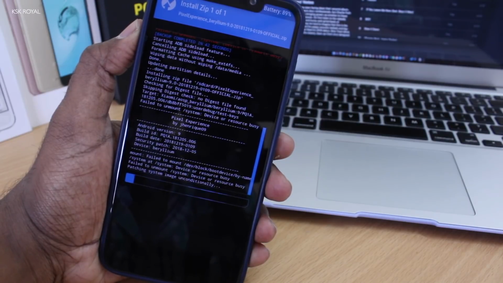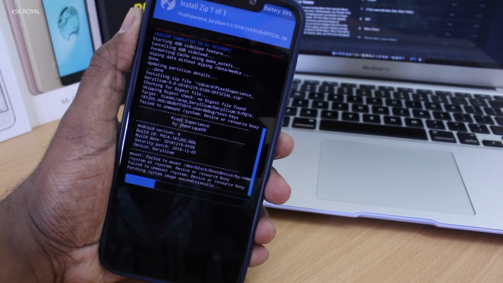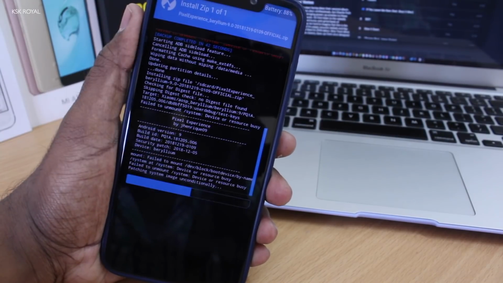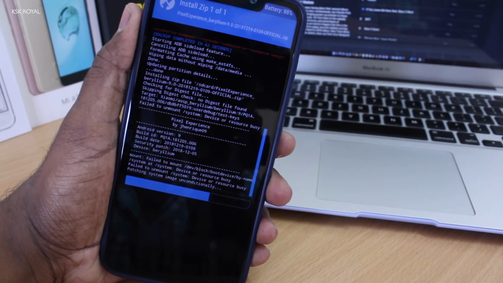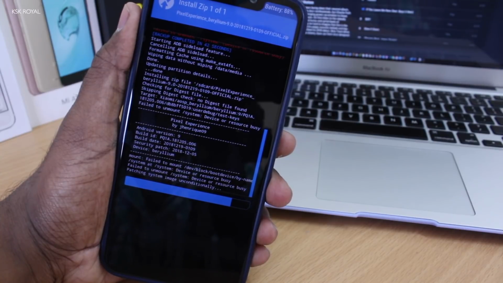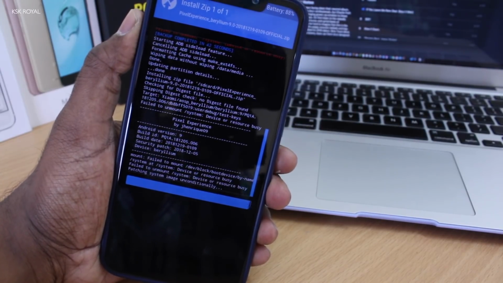You need to flash it only if your current MIUI stock ROM is below 8.11.15. Currently, I don't need that. I'm already running on Android Pie. So wait for some time to finish it, and once it's done, choose reboot system.